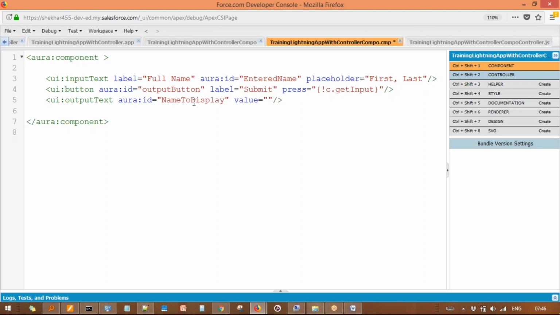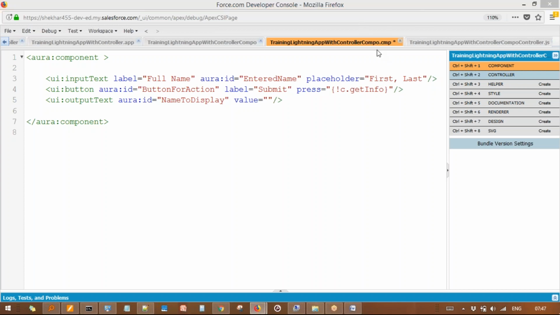Fine, and this way I have made the change. Okay, now button for action, and here I will change the information get info. Fine.